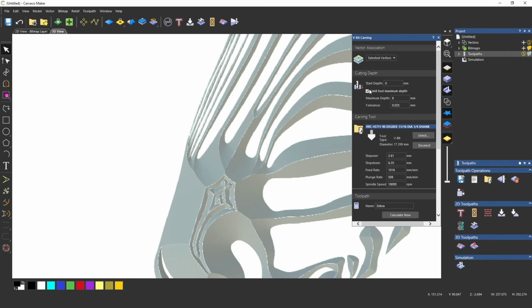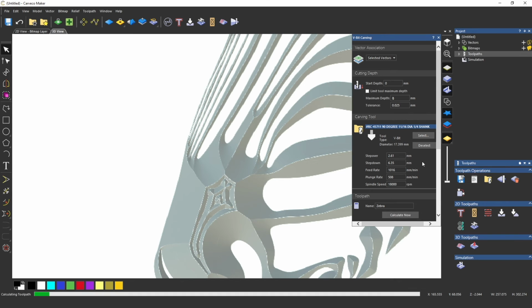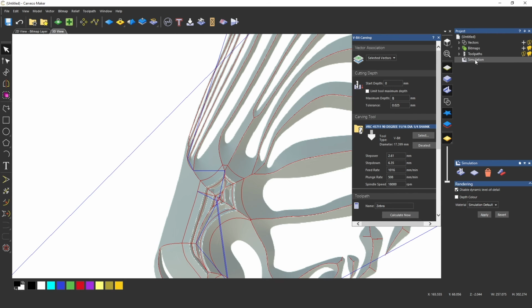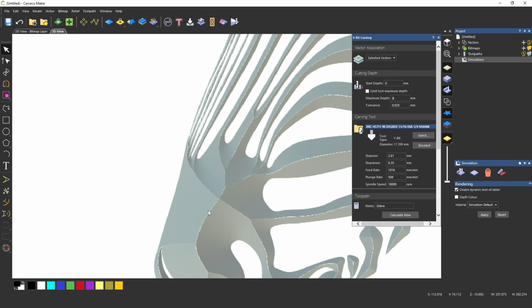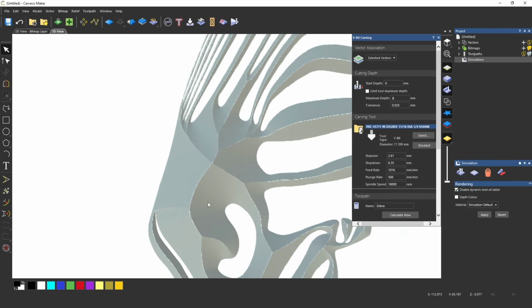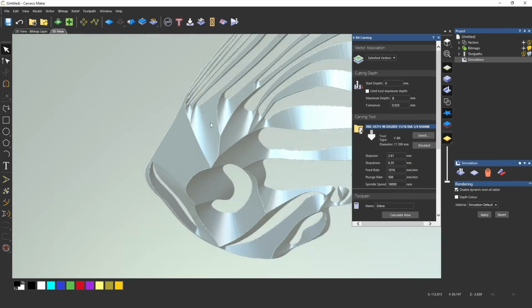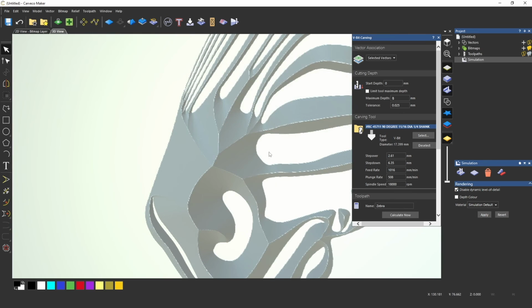But for example, if we untick this and click Calculate now, if we reset the simulation and let it simulate again, we can now see that it's done that in more of a traditional V-carve, where there is essentially a deeper pass within the nose area. So that is one difference and one advantage to this maximum depth, that your material may not be able to go as deep as the V-bit wants to, so you can control it.